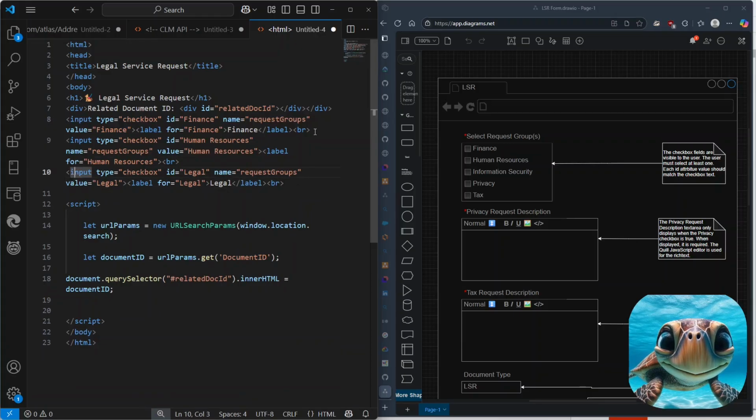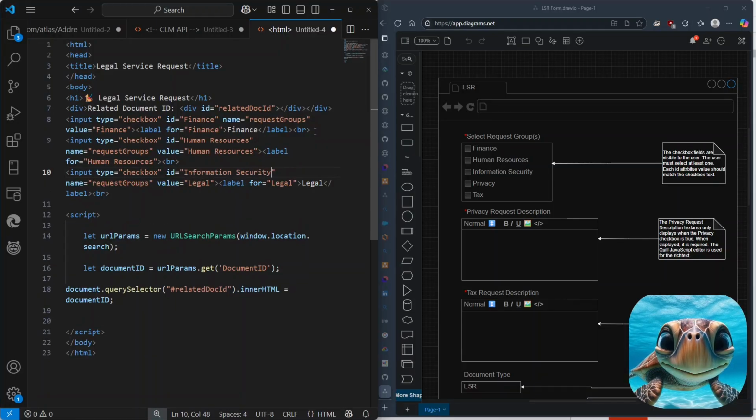So instead of legal, which you can honestly keep, but in this case I'm not going to keep that. I'm going to go with information security. But this is neat. Now what would be nice is if I type information security and then all instances of legal update. That would be cool. That would be pretty nifty. Save me a bunch of time there. But it's already picking up the pattern.